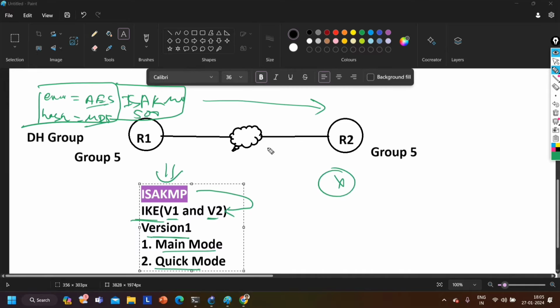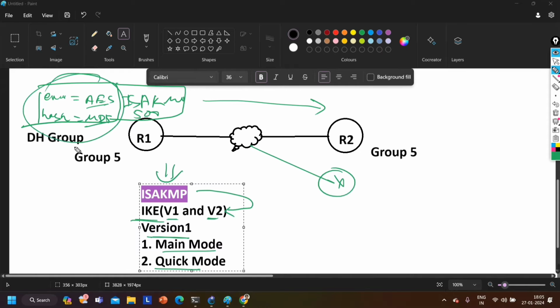Let's say there is one X router over here. What if the X router spoofs its address, hides its identity, and tells R1 that I am router number 2, please establish a connection with me? So we have authentication for it, and the X router cannot establish a connection as router number 2.